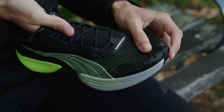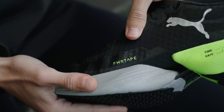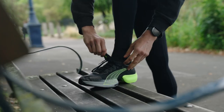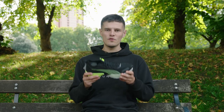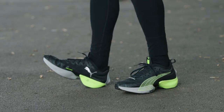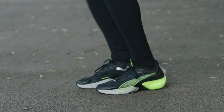Up top we've got a beautifully lightweight and semi-translucent upper with power tape reinforcement for added structure and durability. The tongue is semi-gusseted and has a booty style construction, which means it should sit on top of the foot really nicely, and once you've laced up the Fast R that tongue shouldn't move around whilst you're on the run. The initial stepping feel is lovely and lockdown was incredibly easy to achieve.